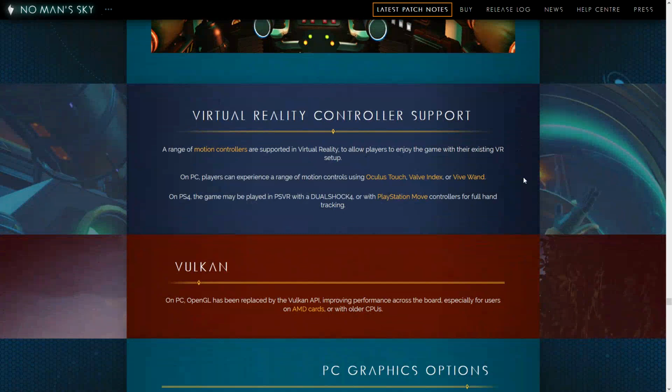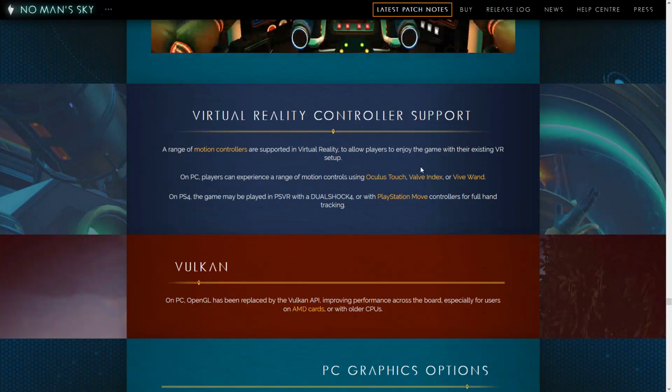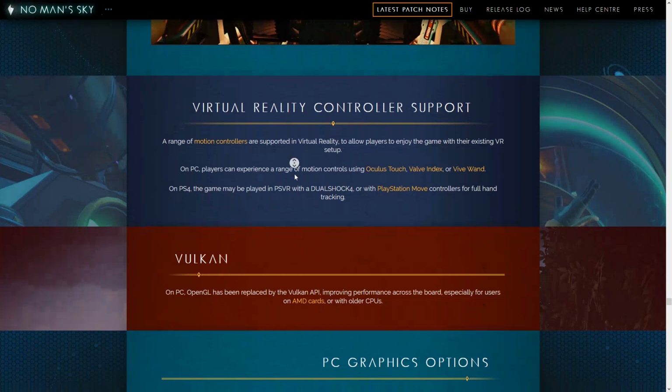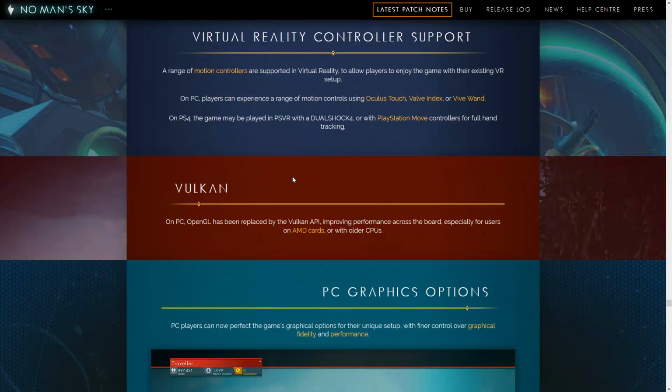Virtual reality controller support. A range of motion controllers are supported in virtual reality, allowing players to enjoy the game with their existing VR setup. On PC, players can experience a range of motion controls using the Oculus Touch, Valve Index, and Vive 1.